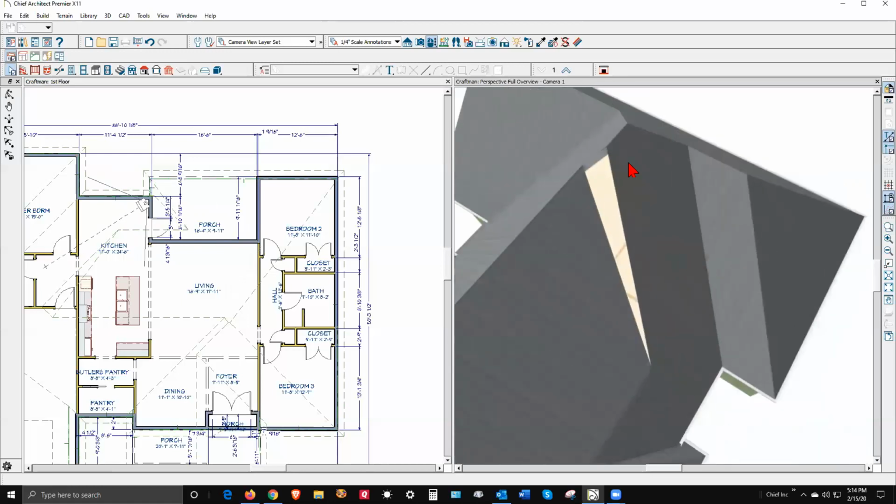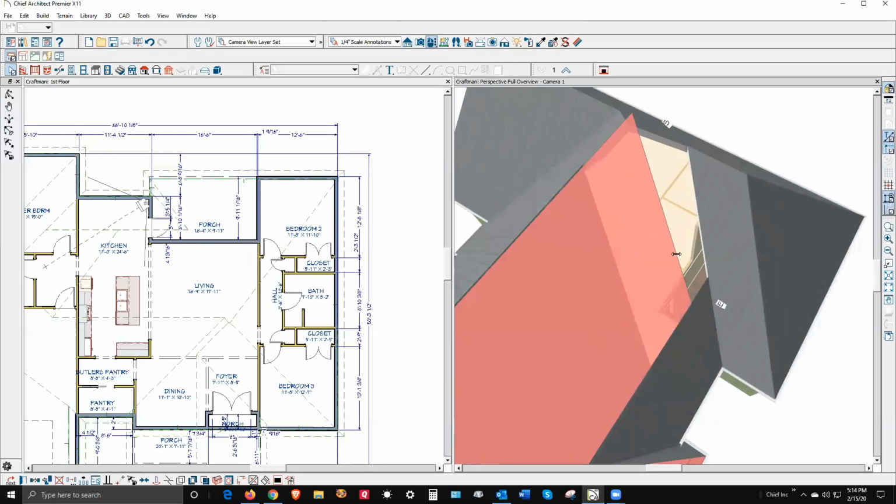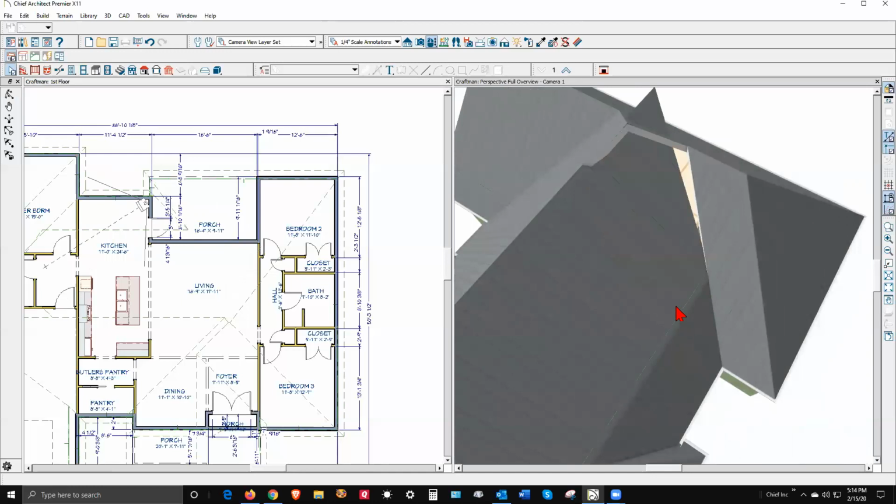I'm going to simplify this roof by just bringing this down to here, get rid of that little triangle there, and then this just fills in to over here. That makes better sense. Now, since we have a different pitch here and here, we're going to have to break up the line on this one right about there. So use the break line tool, and the software will figure out the exact geometry.